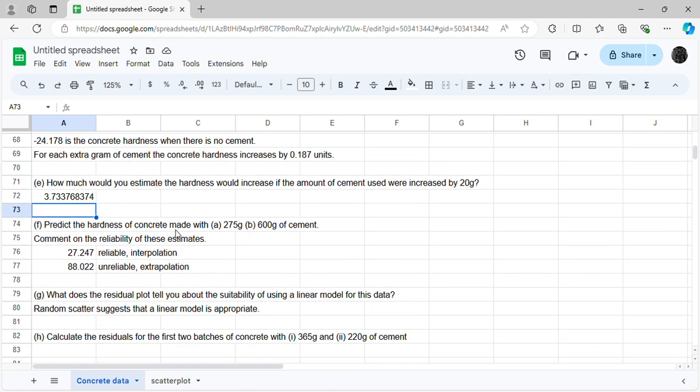Predict the hardness of concrete made with 275 grams and 600 grams of cement. Comment on the reliability of these estimates.